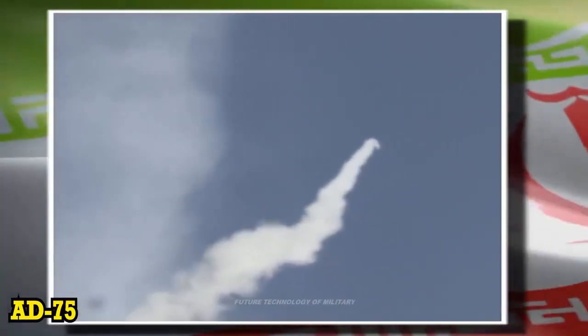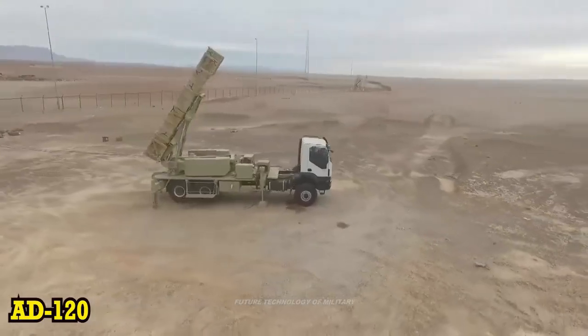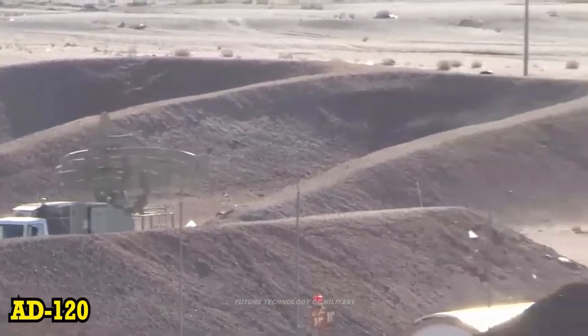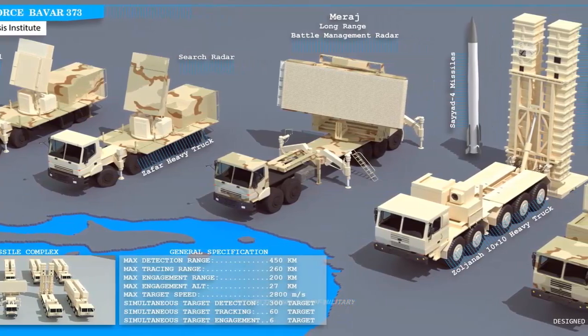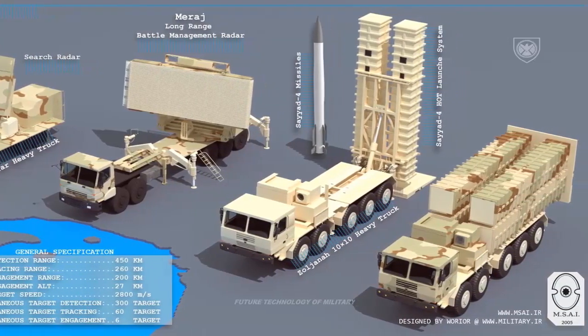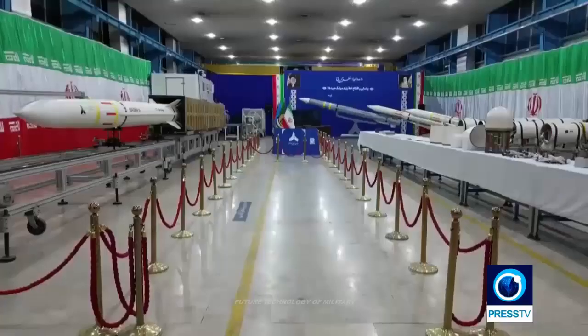One battery is equipped with three radars and a transporter-erector-launcher with a launcher for four missiles. The warhead of the missile is 180 kilograms and the missile without a warhead weighs 1,870 kilograms. The missile has guidance in a self-targeting system. The AD-200 radars are phased array with different ranges and 360-degree azimuth.